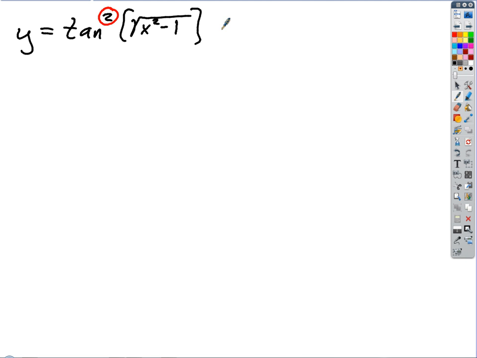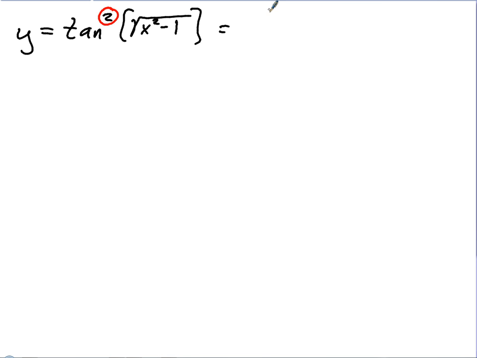So we want to rewrite this thing. I've got a power on the outside. Inside, I've got a tangent of something, right? And what's the something inside the tangent? Square root of x squared minus 1, which we probably need to write as what? To the 1/2. Okay, you got to really focus on this one. This is the granddaddy. You got to follow all these layers. Everybody with me here? And then this is the last big example.